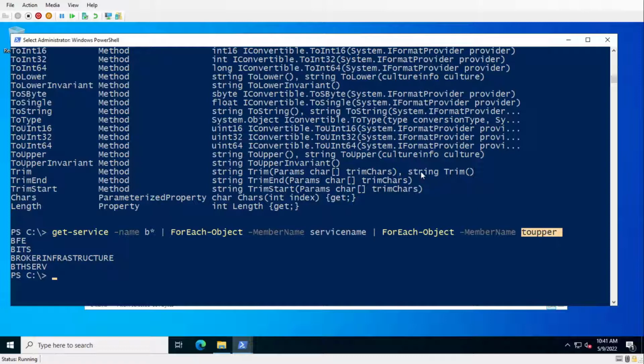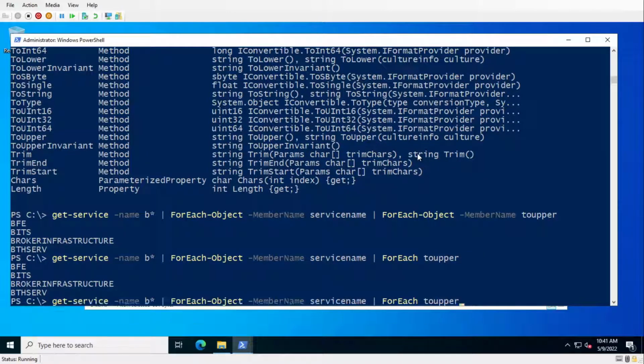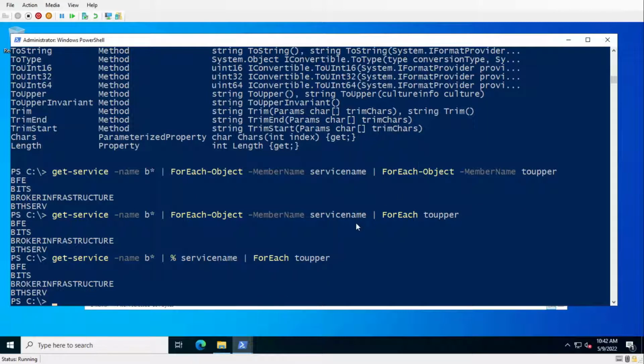Now, this might seem a bit unwieldy, but one of the things to keep in mind is that some of this could be abbreviated. Believe it or not, there are a couple of aliases here, and positional parameters could be used. MemberName is positional, and ForEach-Object can have an alias of just foreach. Notice that works. ForEach-Object also has another alias, which is just, don't ask me who made this, percent. And notice that works as well.